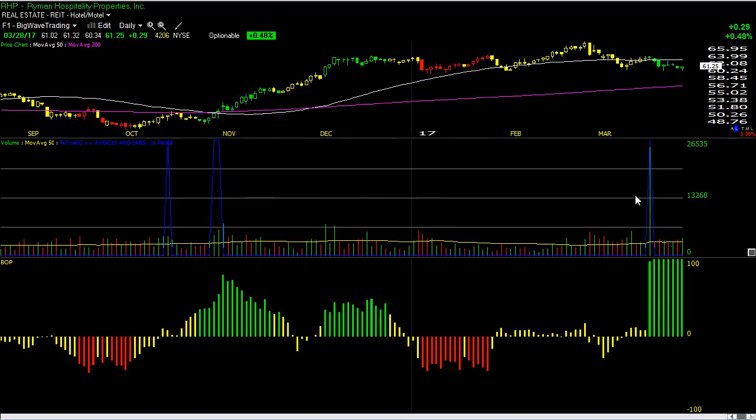The first new long position is RHP. This is a canceling quality stock. It was also in my Max Green BOP for 5 Days scan. It's going ex-dividend tomorrow, so the price you see here is going to be adjusted. I'm going to be going long tomorrow using a limit order at 60.52. If it's gapping above 60.77 — that's the previous day's high ex-dividend — I'll try to use a limit order at 60.77. The cut loss level is the low on Tuesday of 59.55; however, going back to February 1st, the low is 59.53, so I'll personally use that. A move below 59.53, the February 1st low, and I'll be out of RHP. That's a great reward-risk ratio if we can get this thing back to its old highs on February 27th, and if it hits new highs, that's even better — looking at about a 10% possible move back to the old highs versus a 1% risk. RHP, 3% total long position.